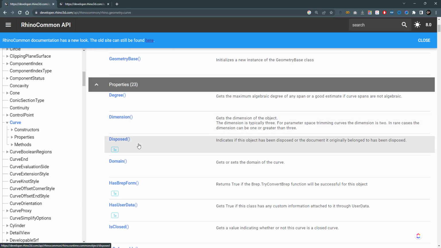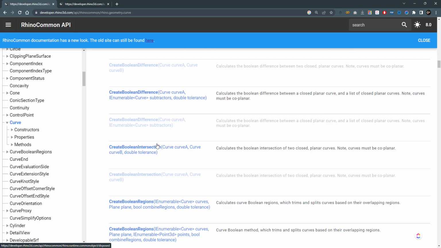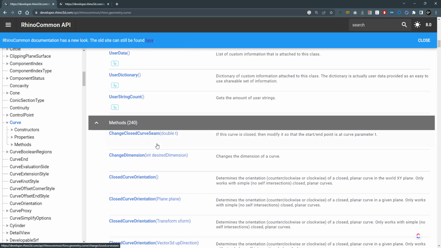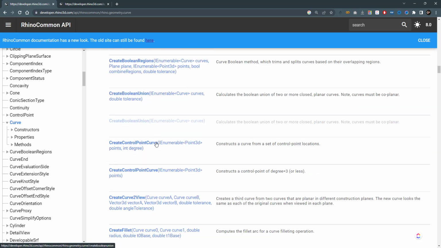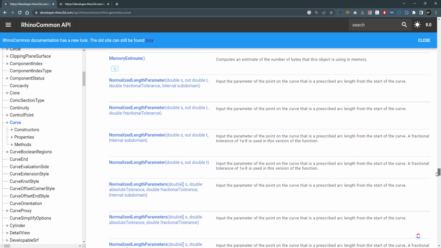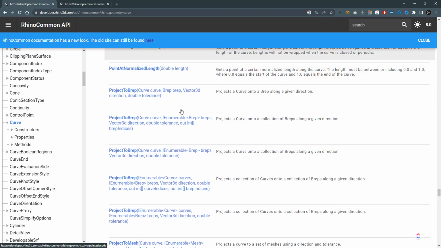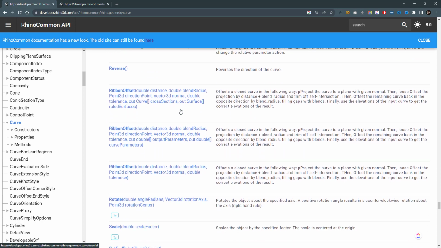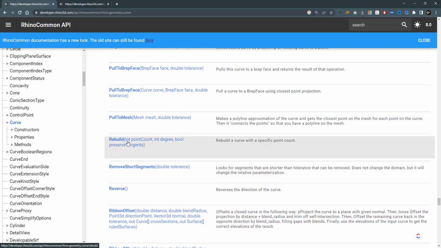So if it has 3 points and we want it to be built on 5 or 7 or 10 points, we can use a method called rebuild, and it's down there. Okay, here we go. Rebuild, this one.